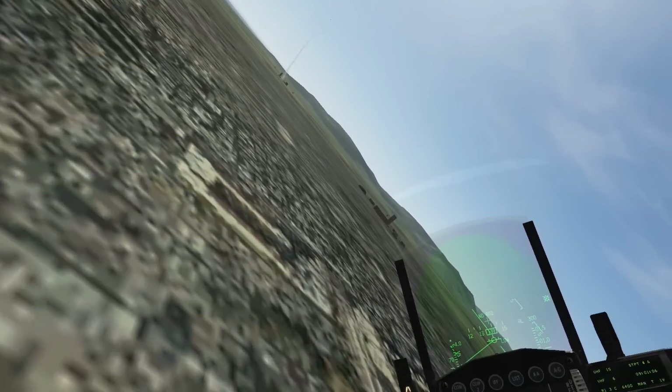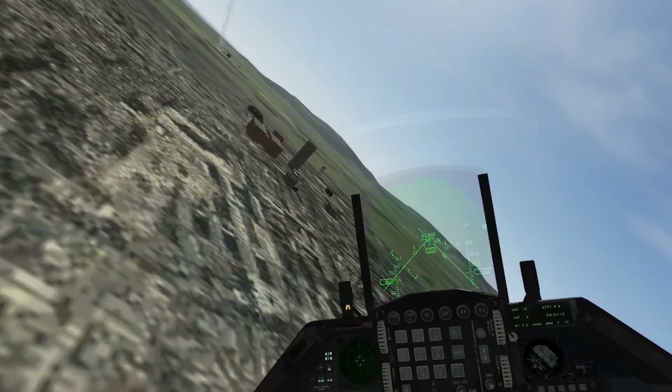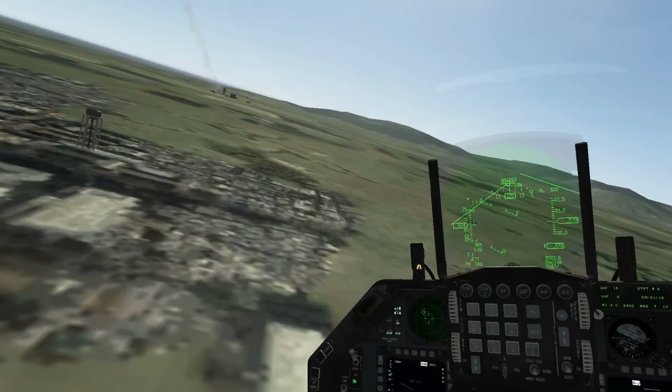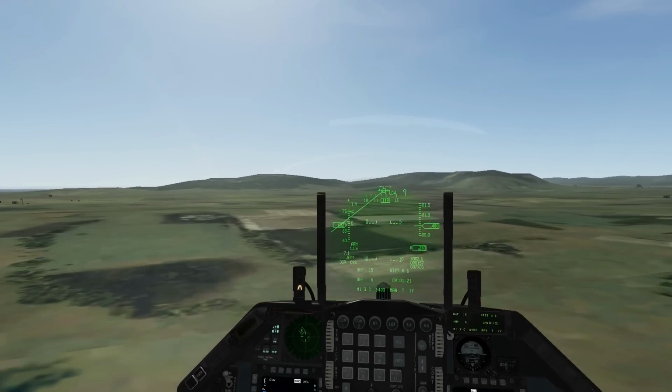Chaff, flare. Turn low, my jammer on. As you guys notice, the missile is too ballistic, meaning that it has way too much energy to intercept me. As long as I stay relatively close, these guys will probably be watching me like, what the hell is this guy doing? Altitude. Altitude.